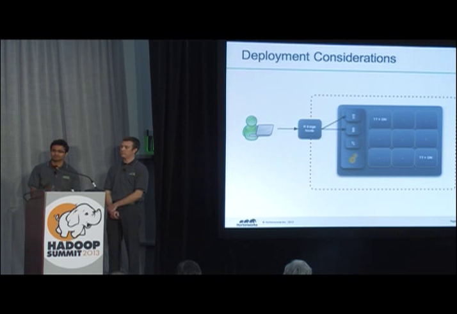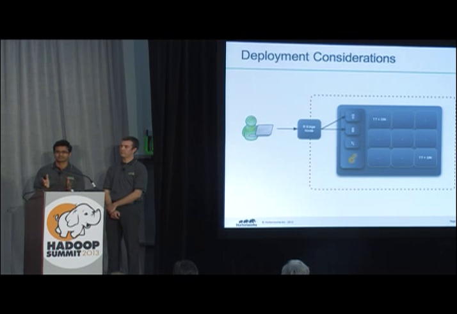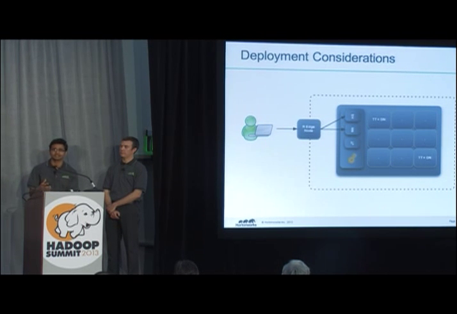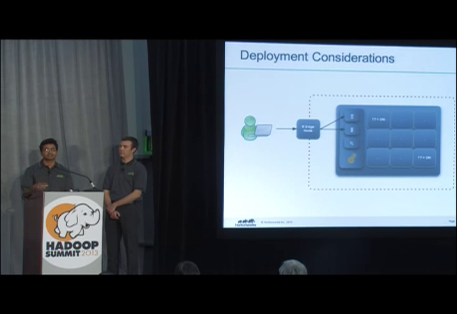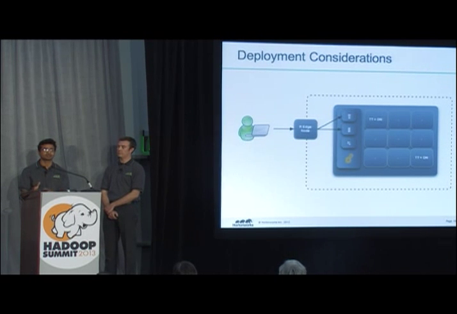Yeah. So this is the deployment that we typically see. Now the edge node has to be on the cluster because your DFS client, the way that it accesses data, has to talk to all your data nodes. Because of that, you'll need to put it either as an edge node with a big set of ports open, or move it as part of your cluster.